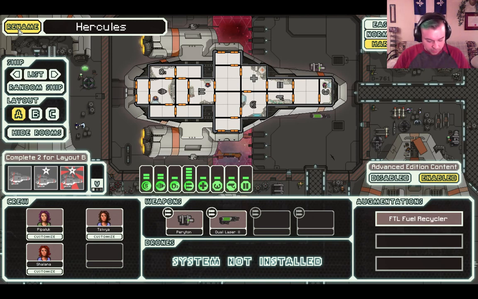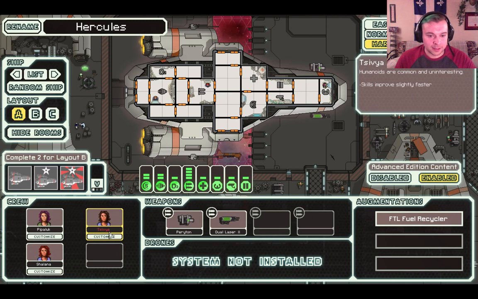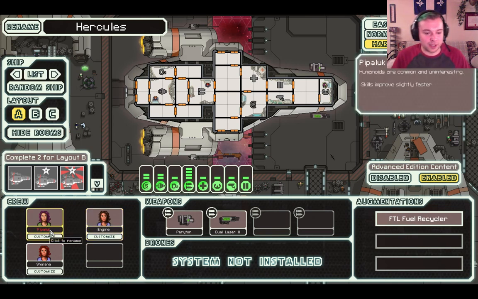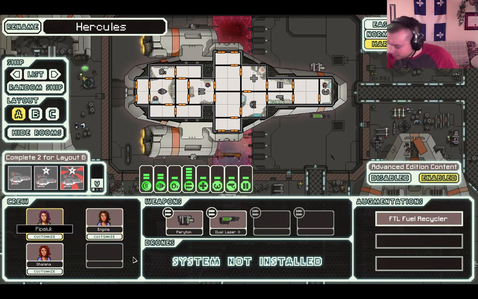Who are we gonna be bringing on board this time? Okay, I think we need... Alright, this is what we need. Sorry, I have too many papers on my desk. Okay, we need Thomas Engine, because Thomas Engine is awesome. We need Phoenix Red Black.